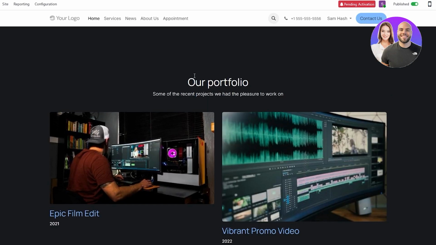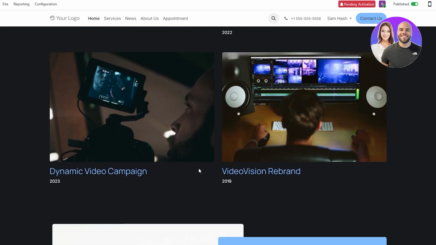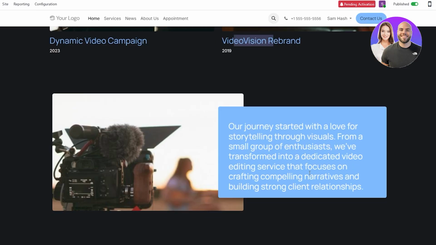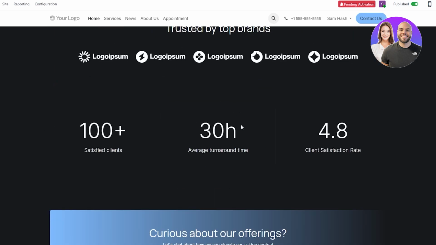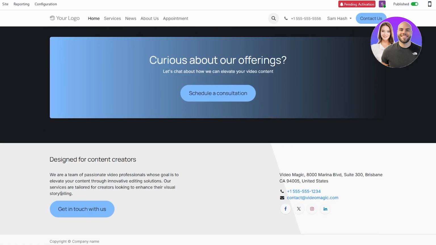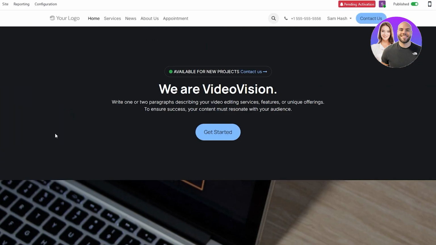Here you can see we've got our portfolio. We upload our own videos in our own portfolio here, upload our own campaigns that we run, create videos over here, upload reviews, and our team, and our own categories and analytics, and boom, we're good to go. Pretty much it's as simple as that. So the website looks really good.